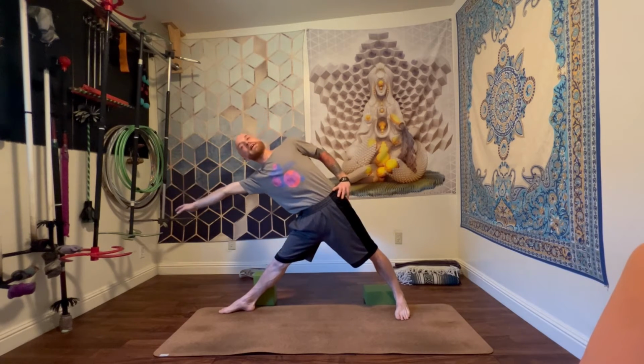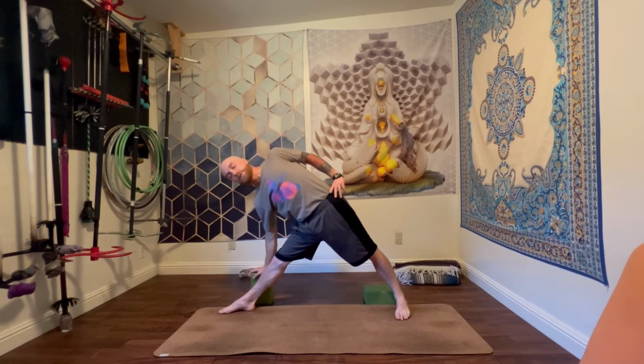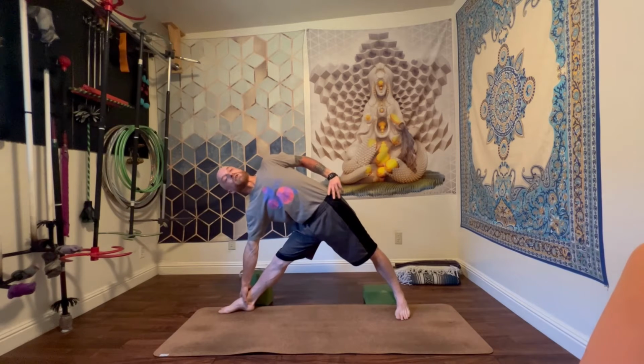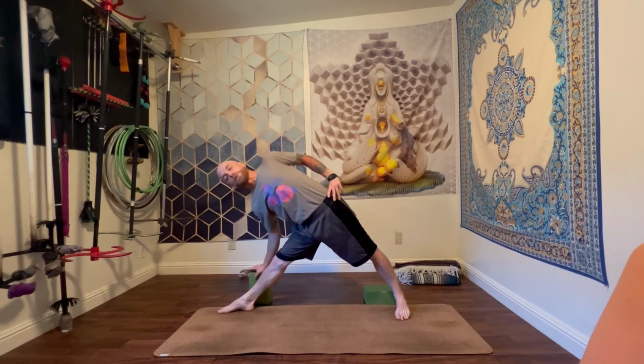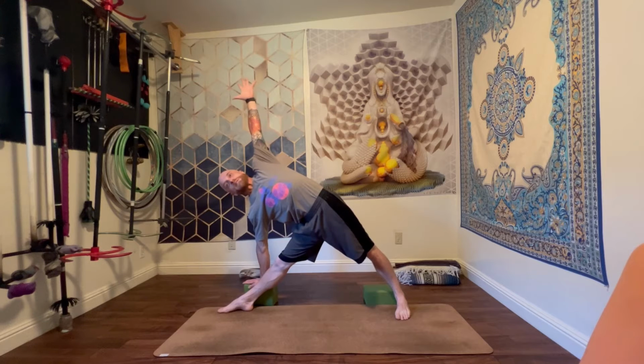Keeping the legs straight, extend over the left leg till you can either reach your block or grab hold of the ankle and pull up if that is where you're going. Remember to keep the chest facing forward, so turn the chest. You can turn the chest by pressing the right shoulder back, the left shoulder forward, and if all of this is going well, we'll extend the right arm up towards the ceiling.